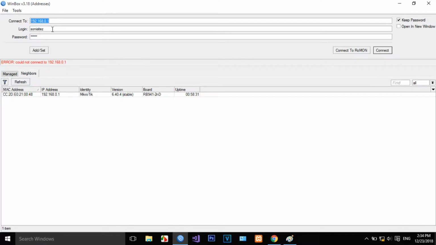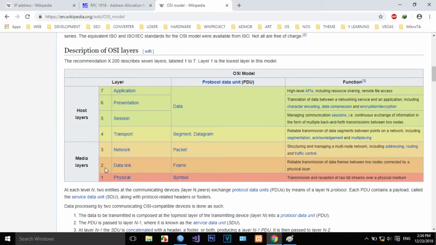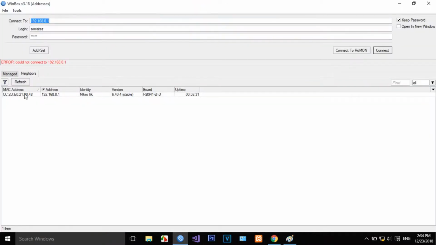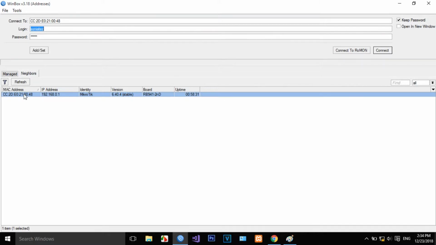Every MAC address and IP address has its own advantage. If we connect via MAC address, it is very easy if we have a small network. But if our network is large scale, it is better to use the IP address to connect to our router. You can also connect to your IP address over the internet if you have a public IP and you use your public IP on your Mikrotik.